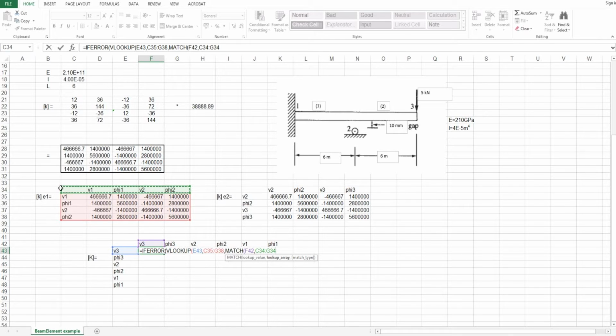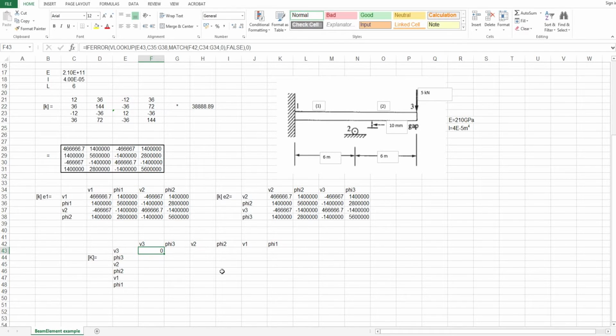Now it is very important that the two arrays start on the same column, otherwise the index that is going to be provided by the match function is not going to be compatible with the index in the bottom array. So just look out for that. My match type is going to be 0, we want exact matches, and it's going to be FALSE for the VLOOKUP, so we also want an exact match. And then for IFERROR it is going to be 0. Now that is for element 1, and seeing that element 1 doesn't have V3, this should be 0, and it does, so that's a good sign.